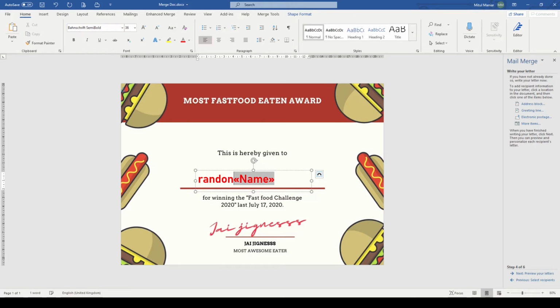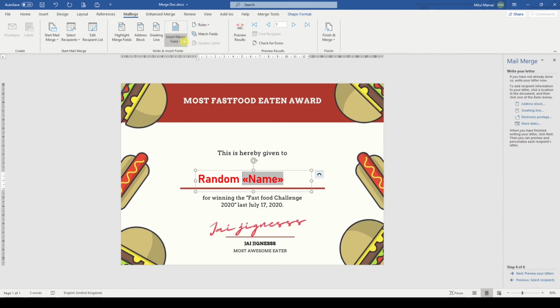If you don't have anything else to write, just write something. Set it to the font, font size, and colors that you would like to see. And when you're doing merge fields, in Mailings, inserting the fields, the field that you've inserted will take up the formatting of the text that is present before it, and just delete the text that was before it. That is not needed anymore, right?